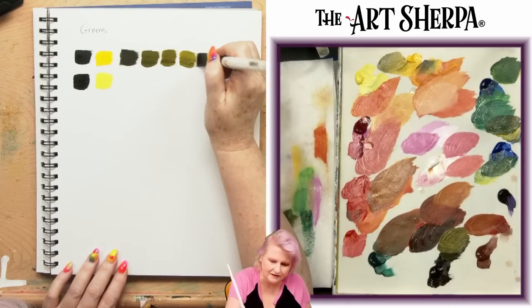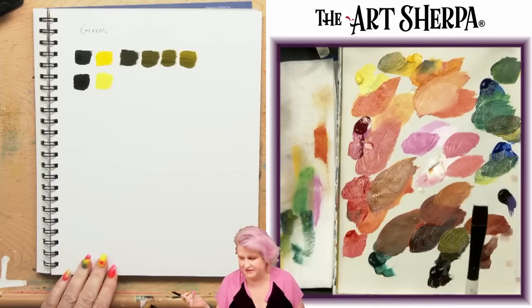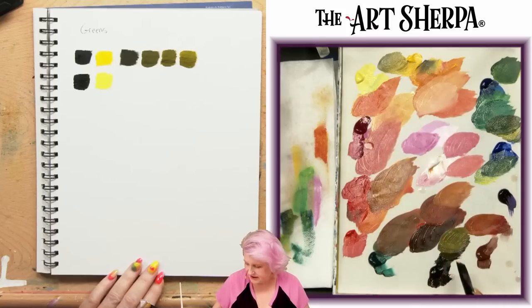but it's a natural green, and we need it sometimes in the world to create certain effects. Look at that. Definitely ranges through green, and a lot of people don't think of that, and they get confused when they take their first serious landscape class, because the landscape artist almost lives entirely in black and yellow, and they're like, what is happening? But that's why when you take a serious landscape class, there's a half good chance you are going to run into a black and yellow mix to hit your greens.